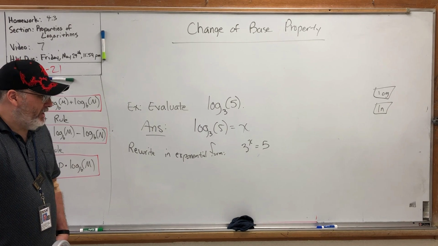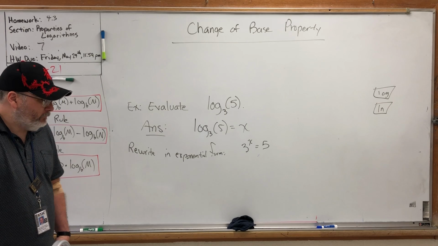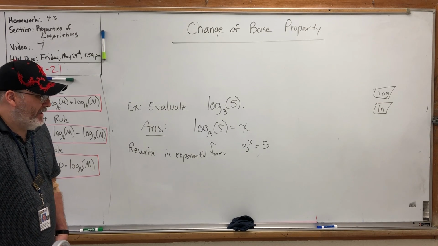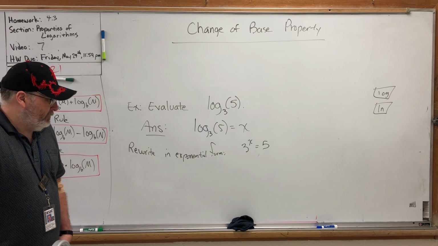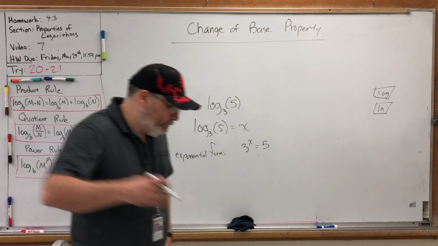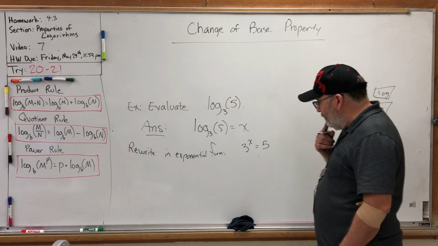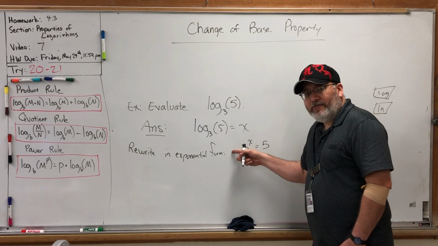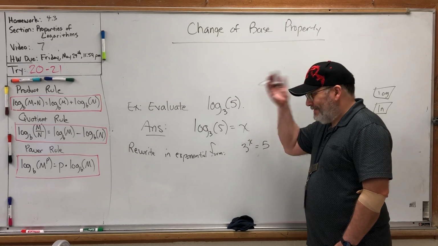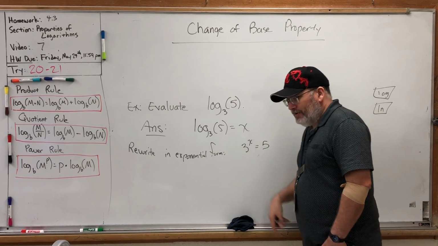The x is currently in the exponent, and I can't solve for it while it's up there. So how can I drag the x out of the exponent? Put it in logarithmic form. That'll just take us back here, so let's not do that. What could we possibly do to take this x and pull it down in front? Oh, wait a second, that sounds familiar. Where else have we taken an exponent and put it in the front?